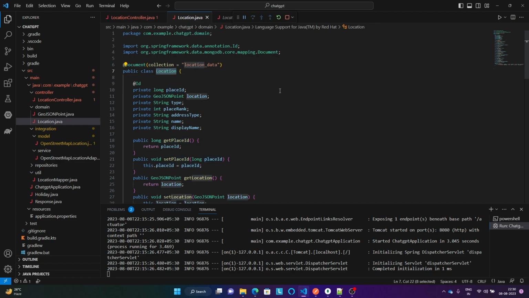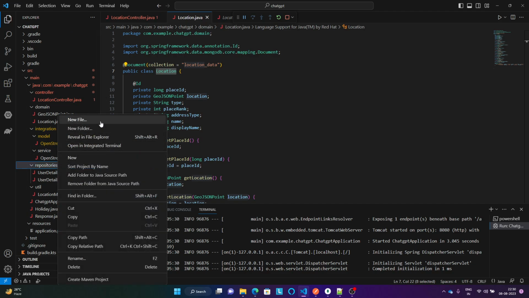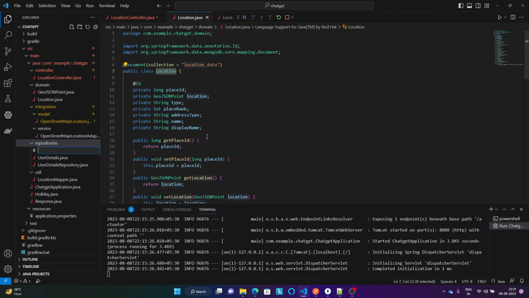Now next step, what we have to do is create a Mongo repository. If you remember in our previous video, we created the user details repository, right? Not only the model is enough, you need to create one repository, then only you can do all those CRUD operations like create, read, update, and delete. So let's do that.